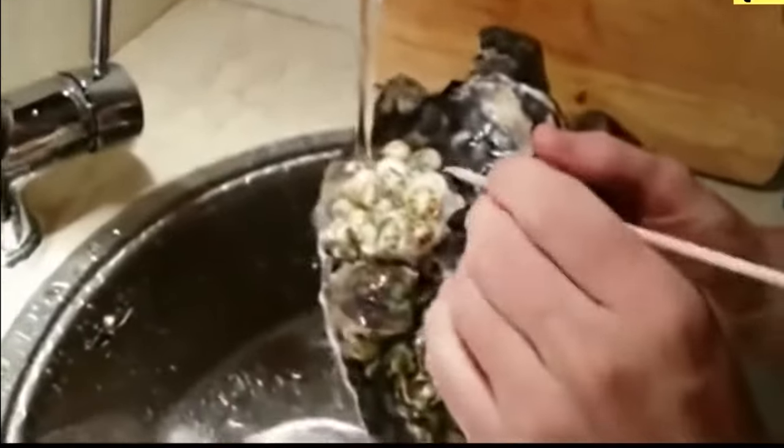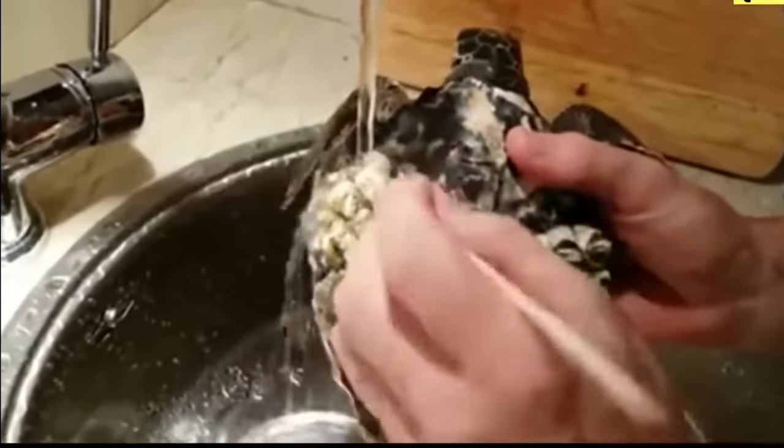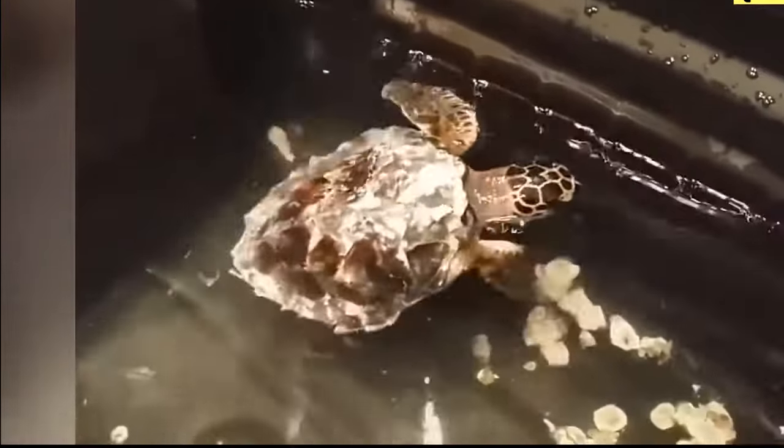to grow unchecked. Potential dangers of barnacle growth on sea turtles. The growth of barnacles on sea turtles can cause a number of problems. First, the added weight of the barnacles can slow the turtle down, making it more difficult for it to swim and find food. Second, the barnacles can create drag in the water, which can make it harder for the turtle to navigate and escape predators.